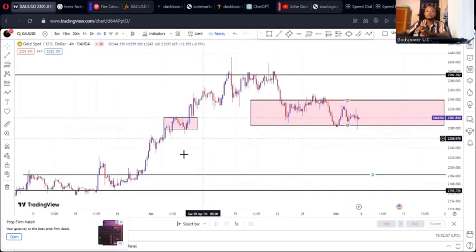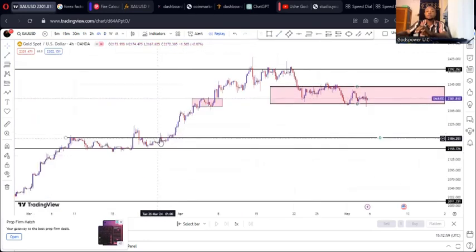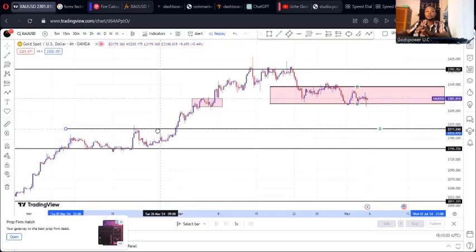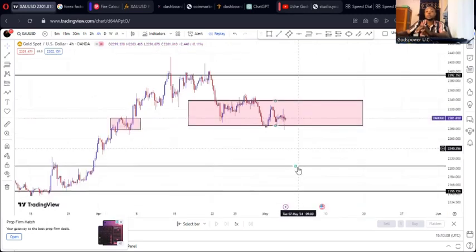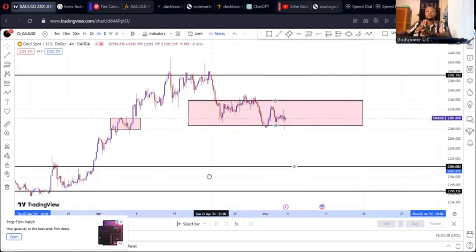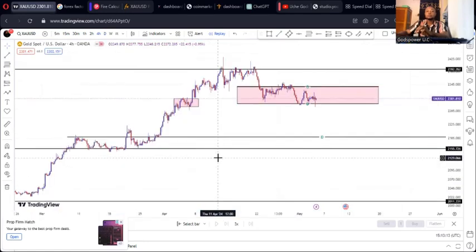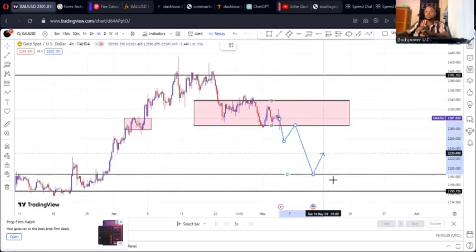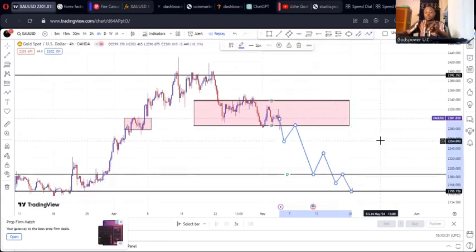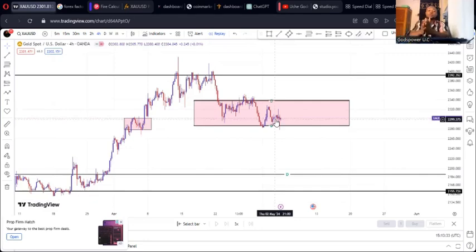my 4 hours, you see, it's still saying the same thing because this is the recent zone, right? Although you can still put it here, right? But let's just leave it here. Let's put the daily zone right there. Put the daily right here. Let me just leave it right there, right? And then watch out for market structure. So this is what I'm saying. Market should break, retest. Then I'm coming to this zone, right? If it retests, breaks it again, and retests, then I'll be dropping to this zone again. As simple as that. And even as the market is moving, it will still be creating more zones, right?